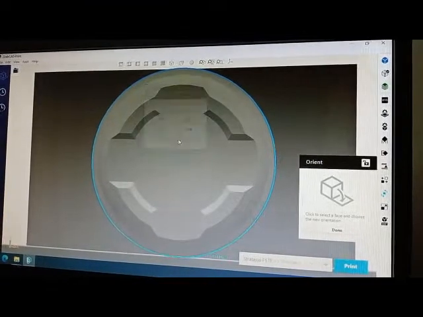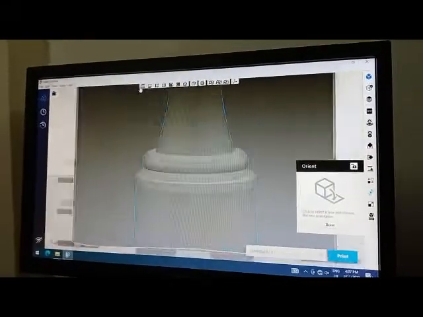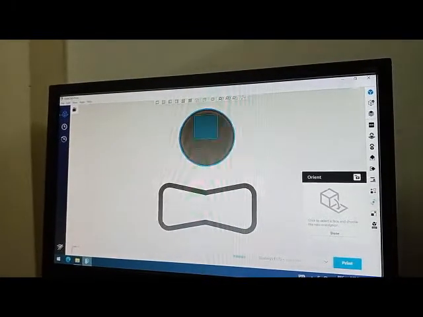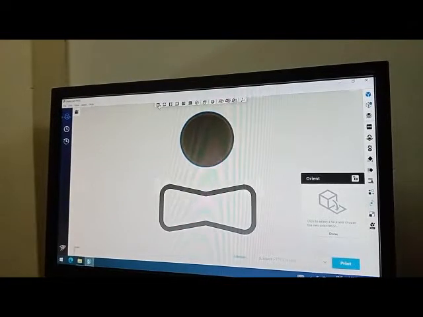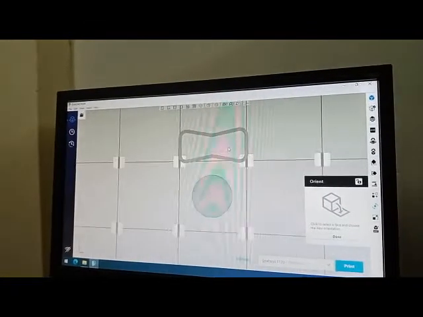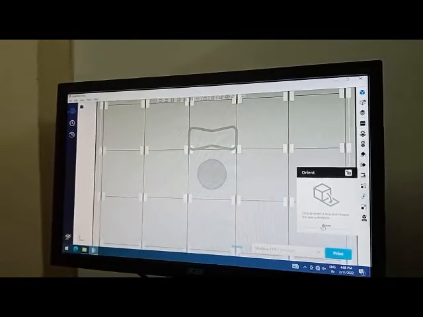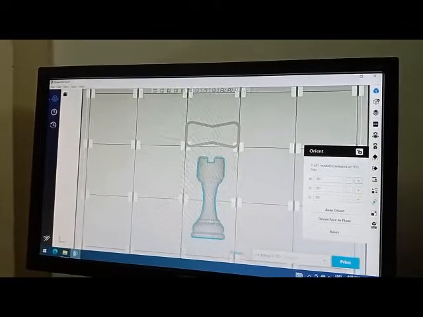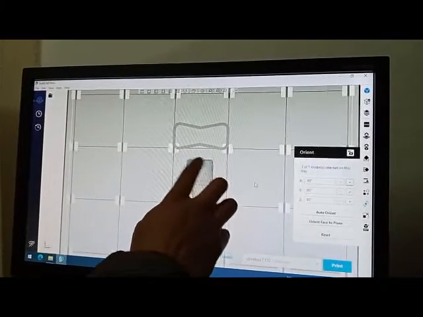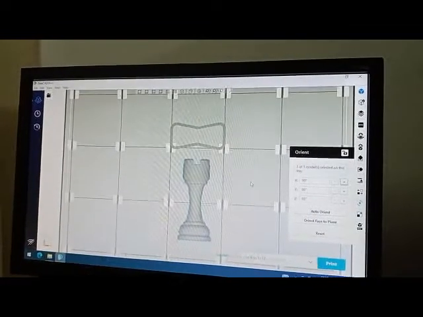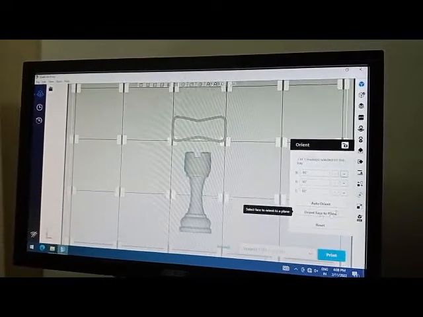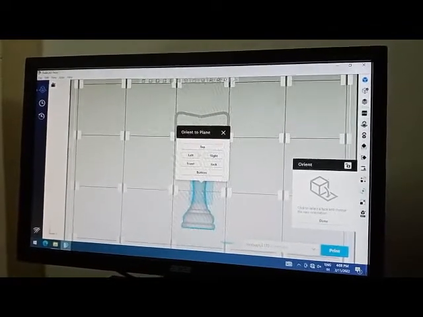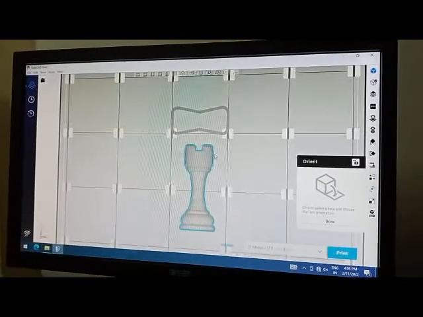Let's say we give it bottom. So let's see what happens after giving the bottom. You can see the head part came in the downward position. Fine. And the base got uplifted, so it is making it upside down. Fine. So this is how we can do the orientation. So let's make it in this direction. You can see the head of the chess tool went in the downward position. So this way we can do the orientation face to the plane depending on which direction we are going to print. Let's say we are going to do this one. So we have left right option, front option, back option.